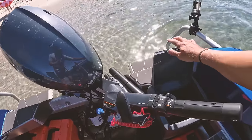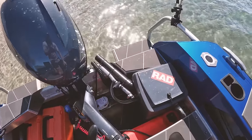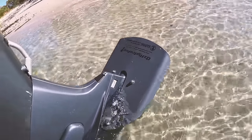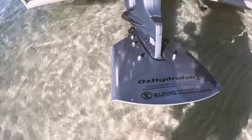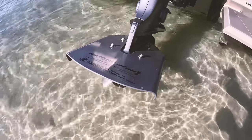Okay, this is a big one as well. This one has been asked many, many times. And it's an important one as well, because this has changed the boat drastically. Am I happy with the hydrofoil? So yeah, I'll hop out and we'll show it off. So I got it from Oz Hydrofoil. Ron's a super nice guy. He was nice enough to send it out to me after all the red boat stuff that we did.